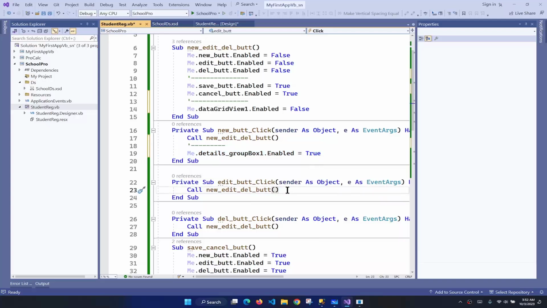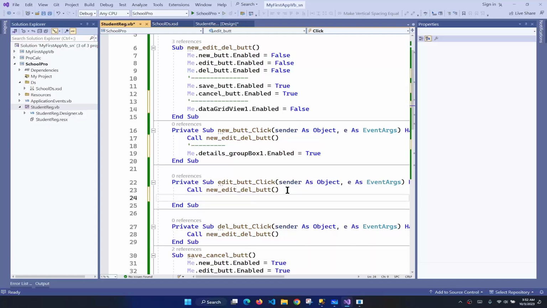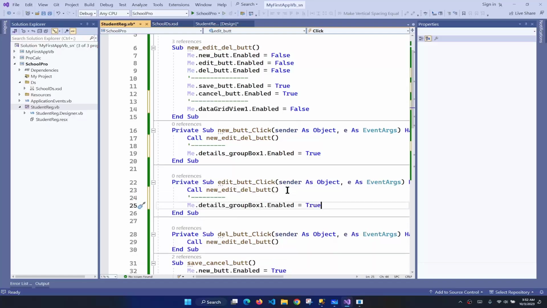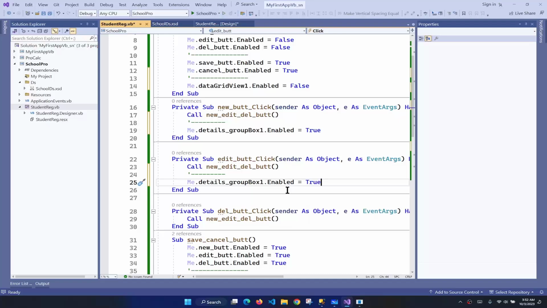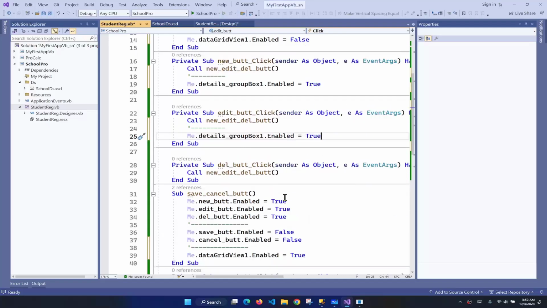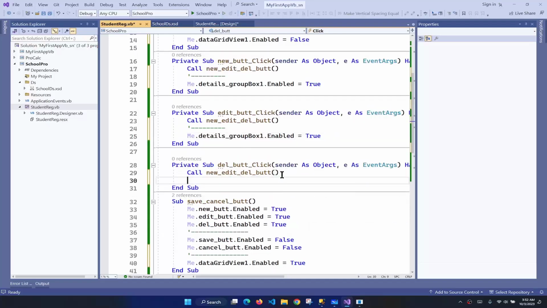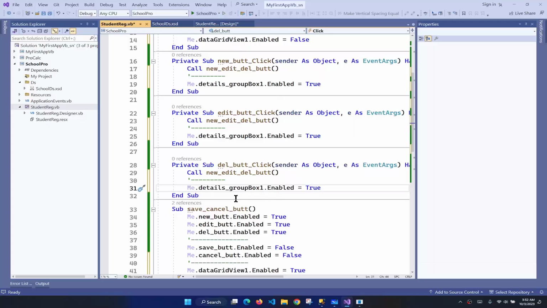And also we have the same code in the edit button. And after that, if I take a look, I have the reverse of it in the delete button. So me details group box enabled is false in the delete button.